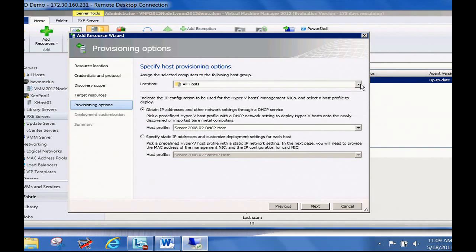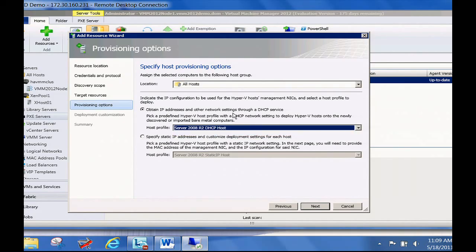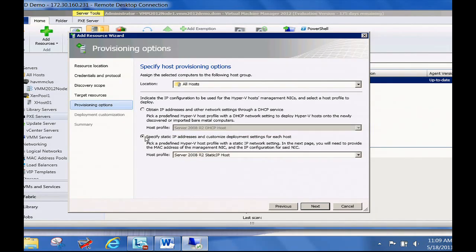So I'm going to specify the host group I want to put it in, and I don't have any sub-host groups created, so I'm going to put it in all hosts. And then I'm going to specify the host profile that I want to use. So it's going to give me a listing. If I want to use a DHCP address, I'm going to use this host profile. If I have a static one, I could supply the static IP host. And it knows, it can discover, and it reads the object, and it says which one I'm going to use. It's not defined by the name of the host profile. It's actually defined by the characteristics in the object itself.